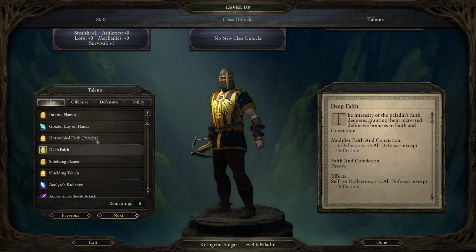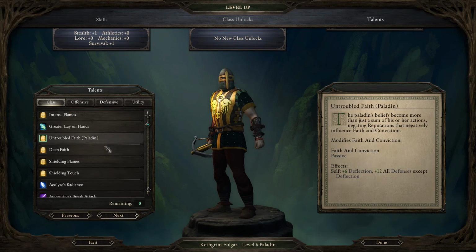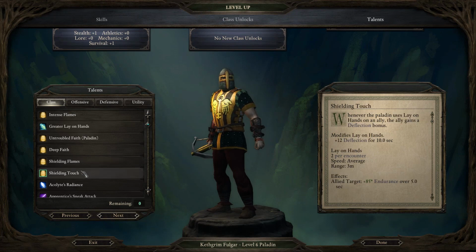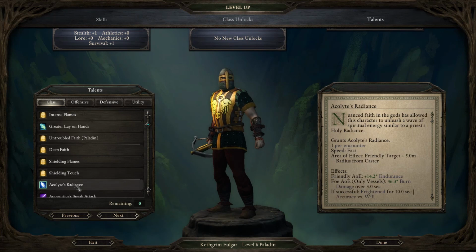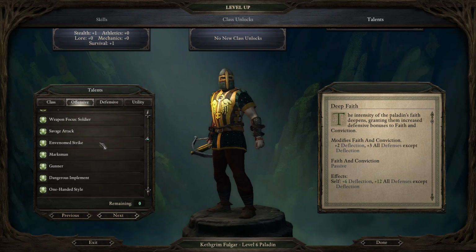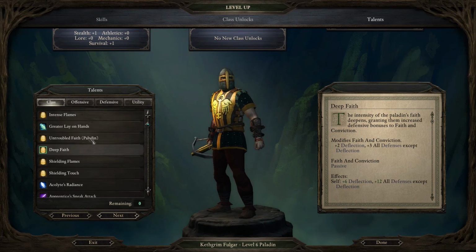Modifies Faith and Conviction. Faith and Conviction are a passive thing. I'm not sure what the difference is. Modified Flames of Devotion grant a temporary deflection bonus to nearby allies. Ally gains a deflection bonus. Okay, so that would just buff them up a bit. Okay, that's a priest thing. Alright, so... Or I could go... Okay, I already took that one, that's right. So I should stick with these for the moment. I guess I should probably just take that.